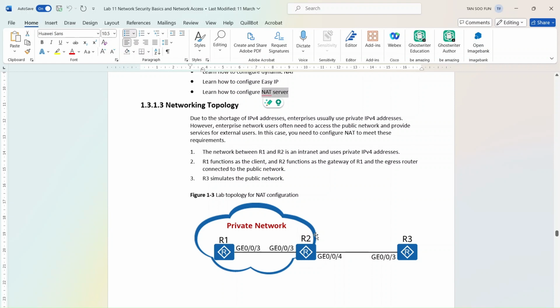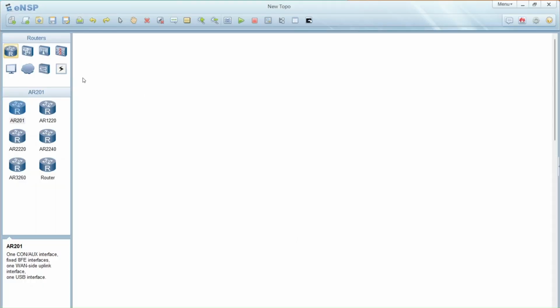So let's start doing our lab configurations. First, always the same: you have to open your eNSP. After you open eNSP, we follow the topology in the NAT lab exercise. You can select the AR2000 or AR2240, or if that does not work, you can select the router.